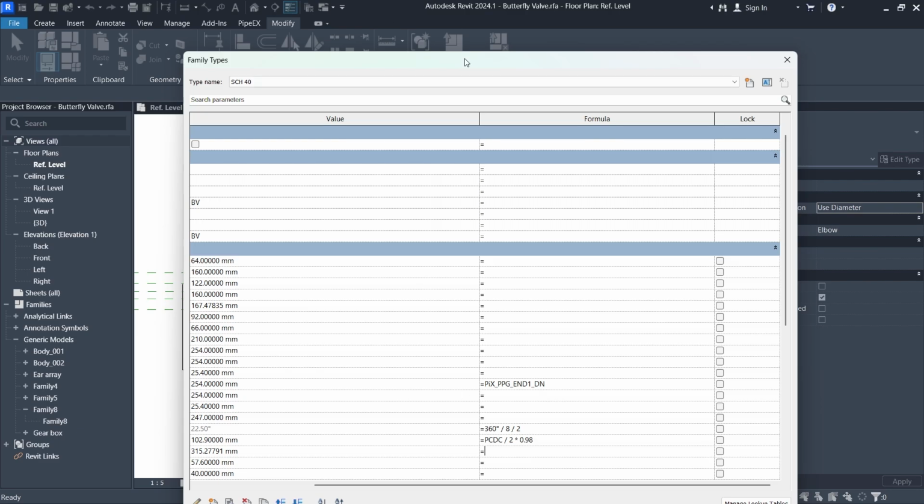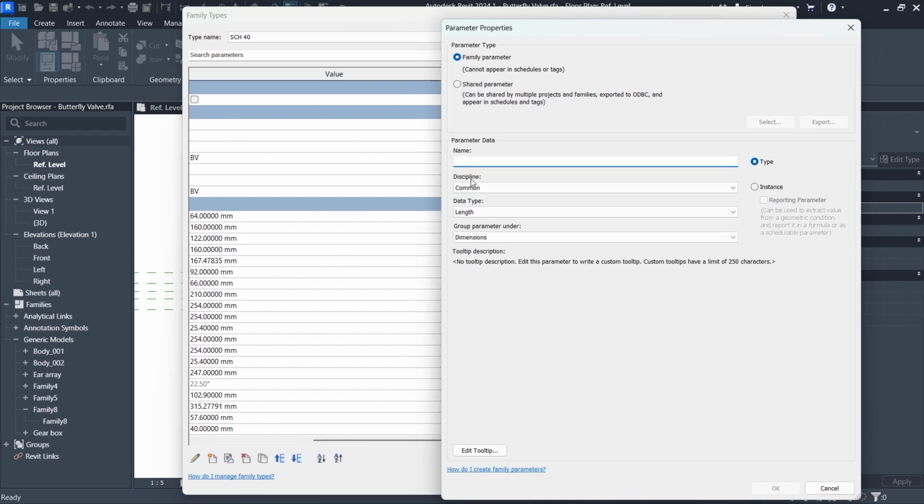At first, I will create a new parameter, and so this is going to be A1.